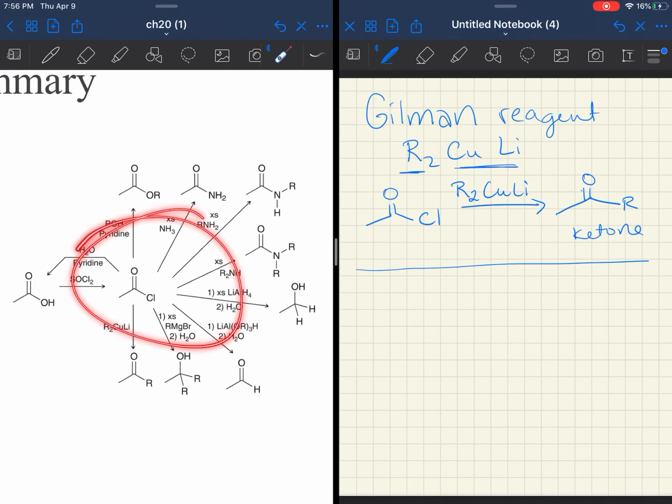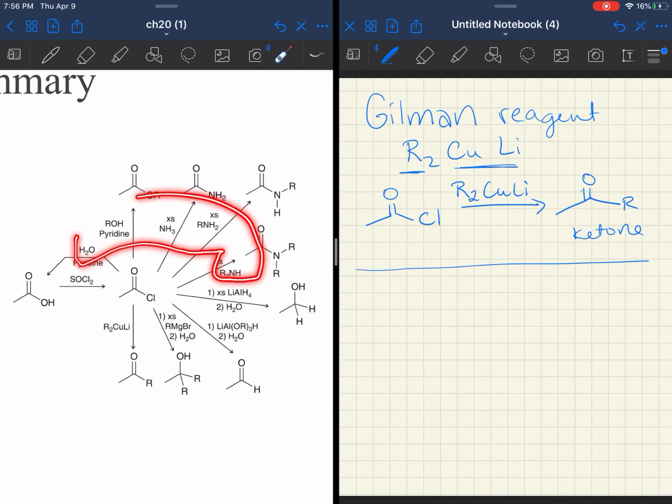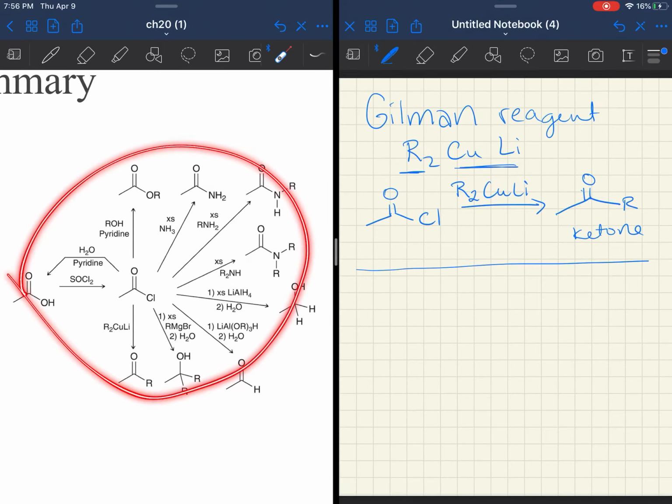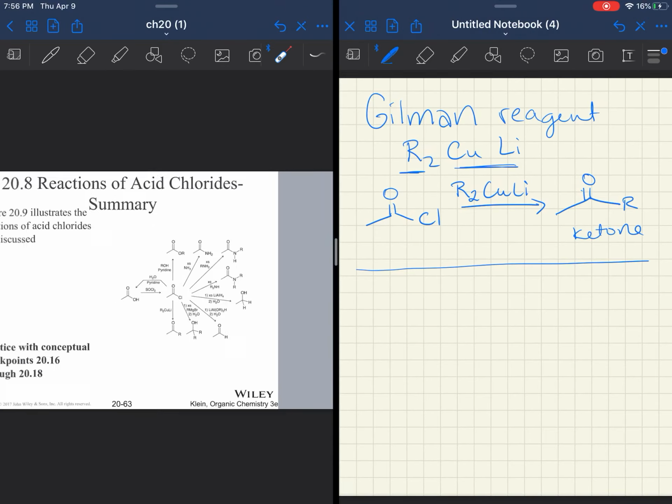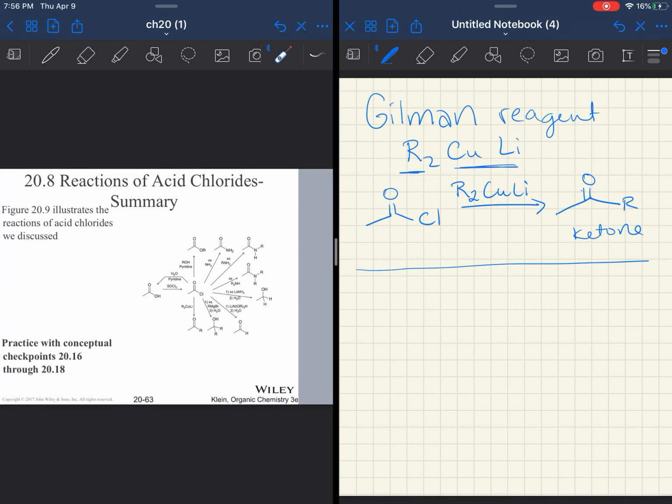All right, so there's a lot of reagents that you have to keep together in this chapter. To just emphasize that point, here is your summary slide. You need to know all of these reagents. You need to know hydrolysis, alcoholysis, ammonolysis mechanisms, and Grignard.